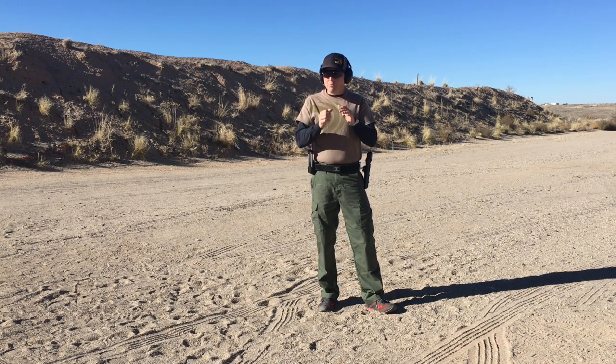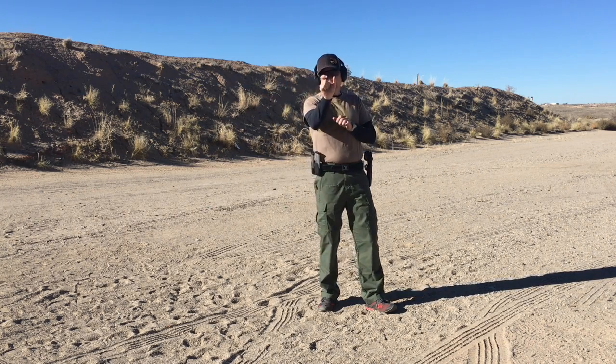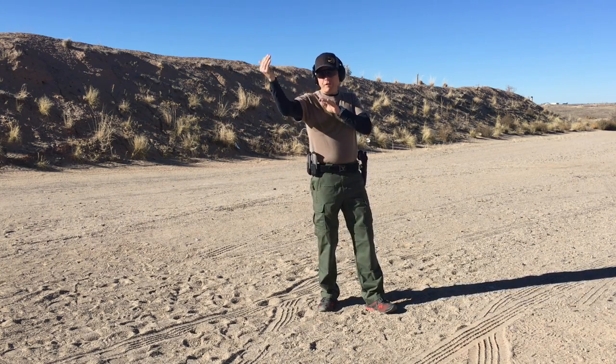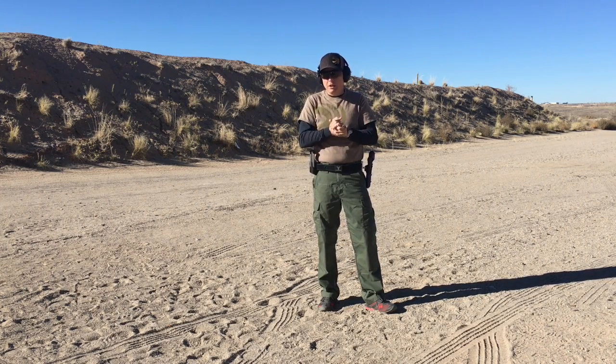And I've got a pretty neat drill called the shoot-through drill, where I set up a target at 7 yards and I will fire into a 1-inch black square that I've drawn on the target, with a 25-yard backer target all the way back, perfectly in line with it, to be able to see what acceptable level of accuracy we need at 7 yards and how that correlates to what our 25-yard groups look like.